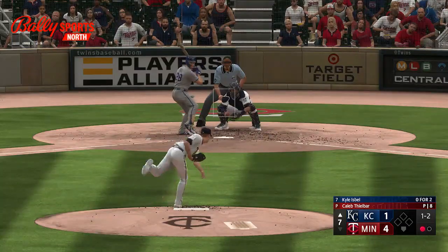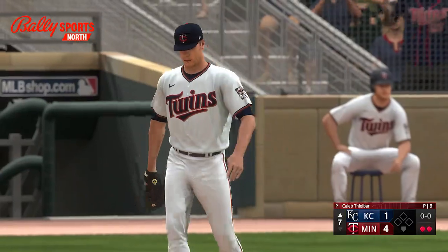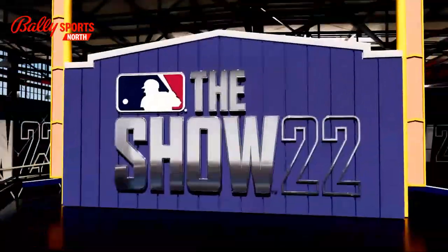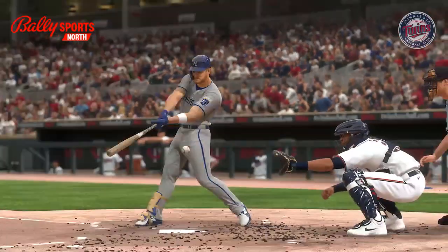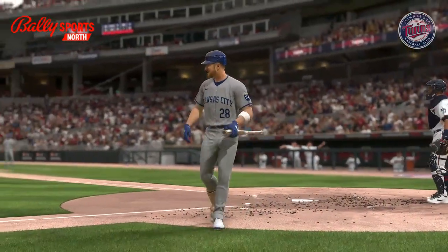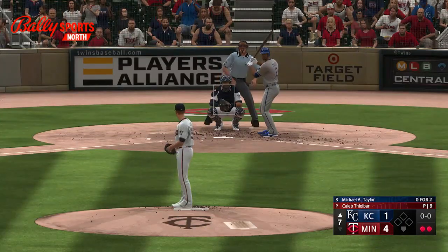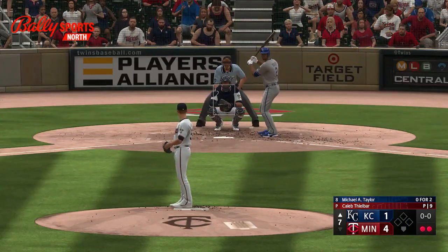At the belt and fires. Swing and a miss. And he's down on strikes, and there's two away. Very strong coming out of the pen so far as he punches out the first two batters he's faced in this one, getting straight to work. Man, it's talked about a lot, but relievers are just so electric these days. These aren't fun at bats if you're a hitter. I'm so glad I'm retired.